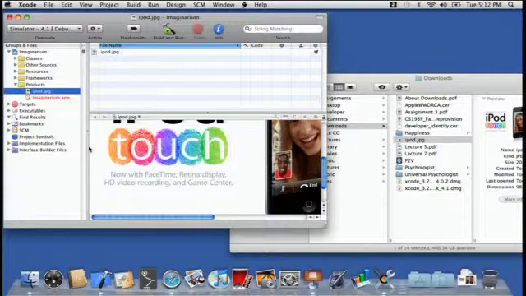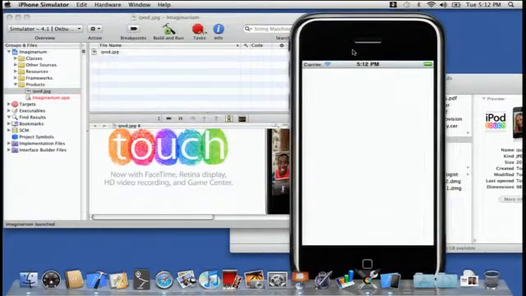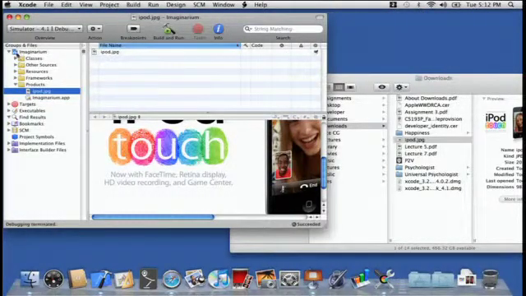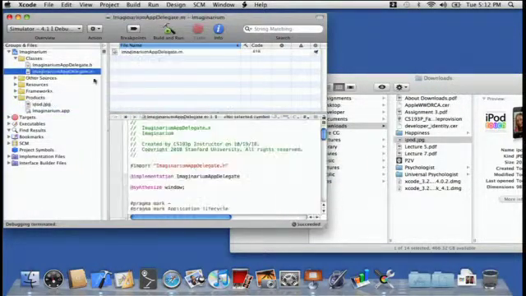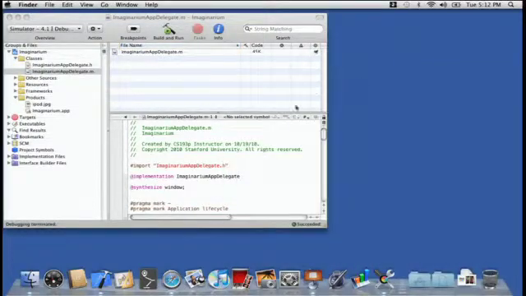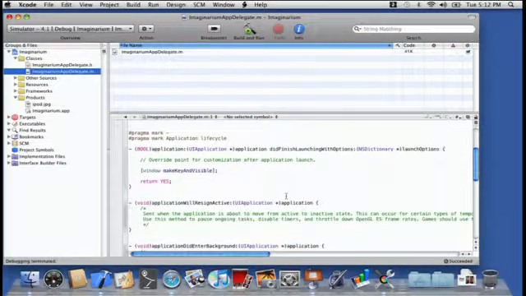So I'm just going to go to my application did finish launching. First of all, let me run this real quick just to remind you what an app looks like when you run it and you haven't done anything. It's just blank. So all I'm going to do is in that white area, not where the status bar is, I'm going to put that image in. So let's just do that. I'm going to go up to my classes. Make this a little wider so you can see this. I'm going to the application delegate.m. Close that. Just bigger. All right, and so here's application didFinishLaunchingWithOptions, right? We have no view controllers or anything here. So this is where we create our initial user interface.